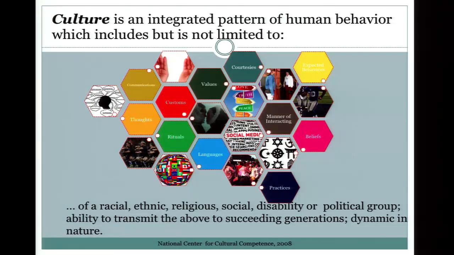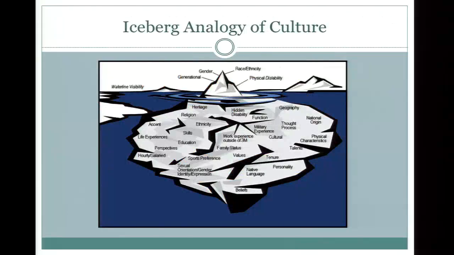So every single one of us, though, belongs to multiple cultures. But what leads us astray sometimes is that we focus on the external, this iceberg analysis is great. We're going to talk in the next session after the break about implicit bias. It's that external that really leads us astray because we make assumptions about people based upon appearance. We could look at someone's weight and make assumptions about someone, right? But until you start talking to people, you don't know that the stuff under the surface is the ties that bind us all together.